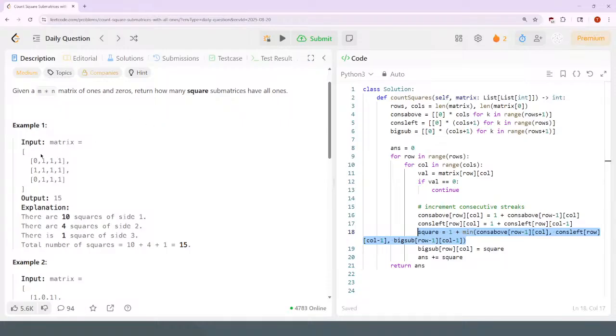It's a 2 by 2. You have a number. A number consecutive to the left.